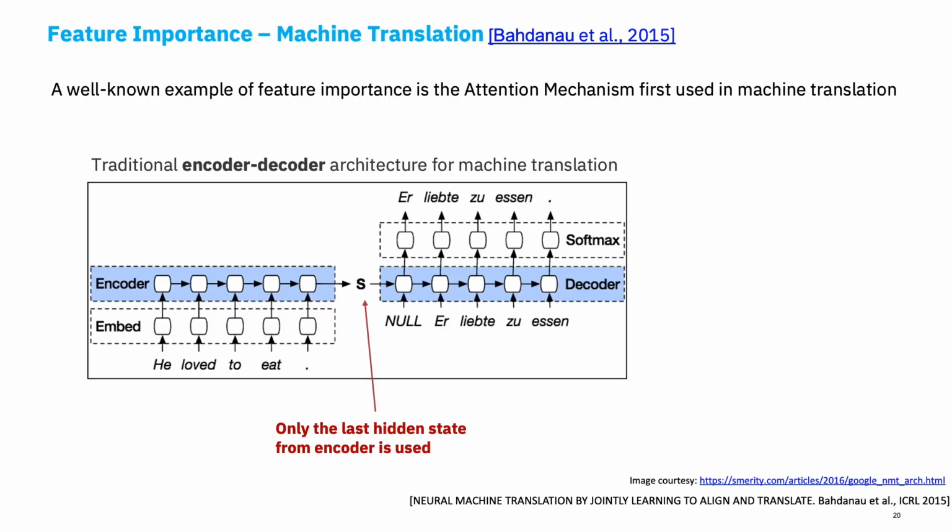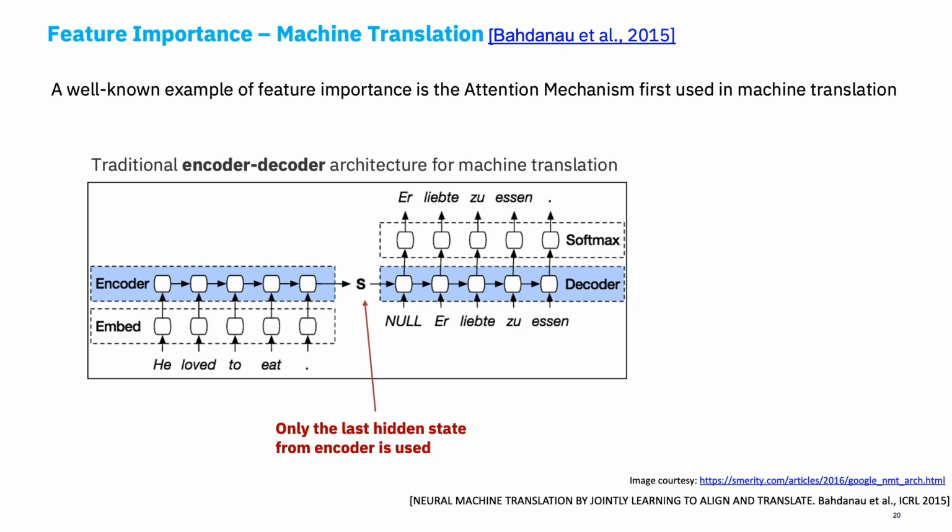One of the representative examples of feature importance is the attention mechanism proposed in the work done by Bahdanau et al. in their well-known paper, Neural Machine Translation by Jointly Learning to Align and Translate. Prior to this work, encoder-decoder architecture had been used to learn machine translation models, with both encoder and decoder being some RNN type of neural networks such as BiLSTM, BiGRU, etc. The main idea is the following.